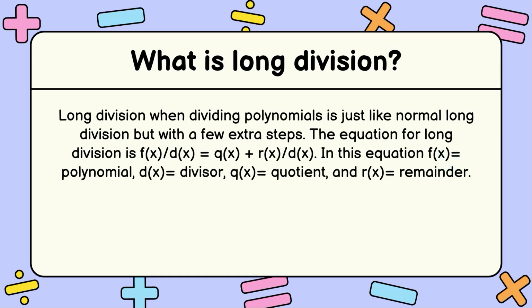So first we need to learn what is long division. Long division is just simple long division you have been using since elementary school. The equation for long division is f(x), which is our polynomial, divided by the divisor, d(x), equals q(x), the quotient, plus r(x), our remainder, divided by our divisor.